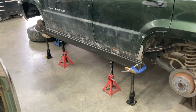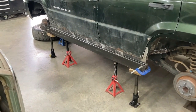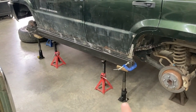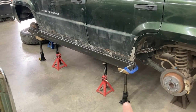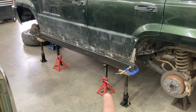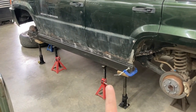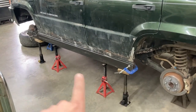Getting ready to put on our square tubing here for that rock slider or rocker panel portion of the Jeep. So just got it all mocked up there. I use these jacks because they're threaded. It gets to the fine tuning of lifting it up and putting it into place. I just use those ones to kind of start it out into position. So I've got it pushed up to the top there. Got a little bit of clearance all the way through.